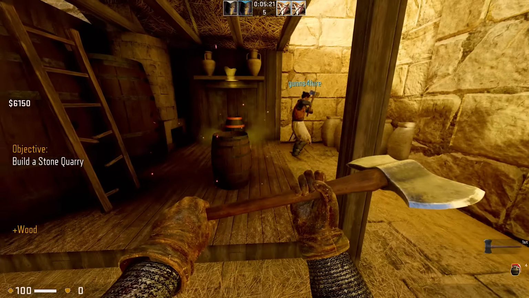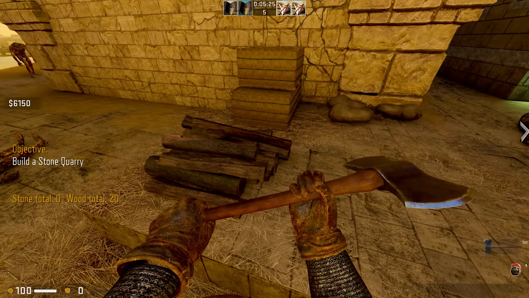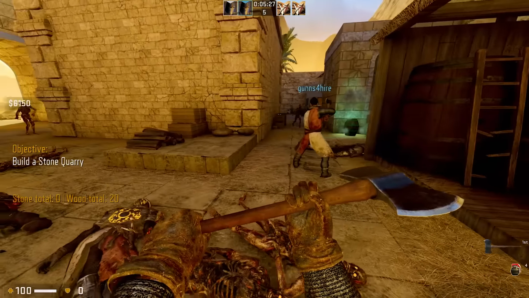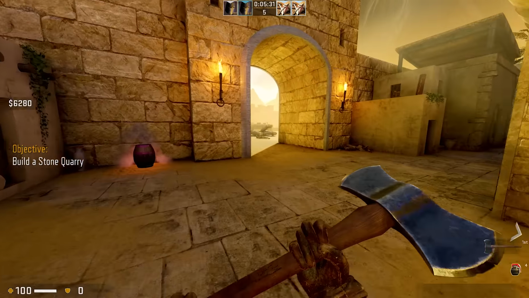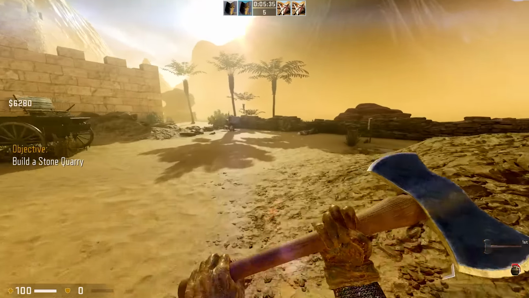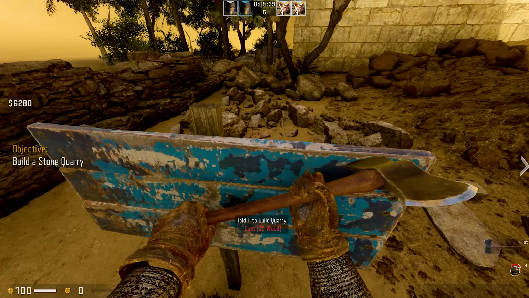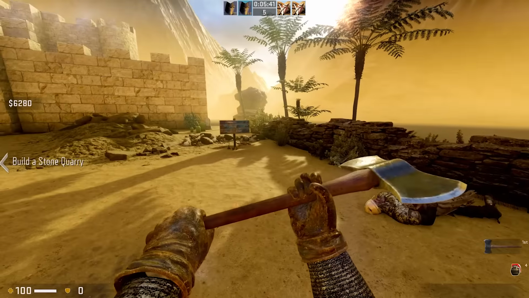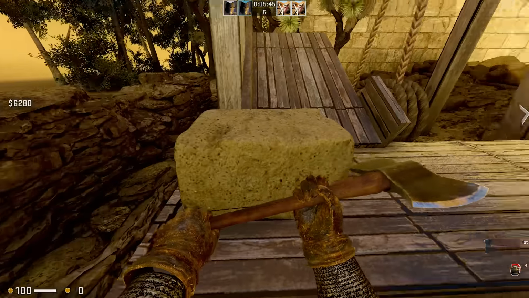Pick up wood. Got some wood. You can build the thingy now. What are we supposed to build? Out here. Oh, this guy's alive. I'm going to run this guy while you do that. Build. Oh, the quarry. Oh, look at that. Wait, so how do we get stone?